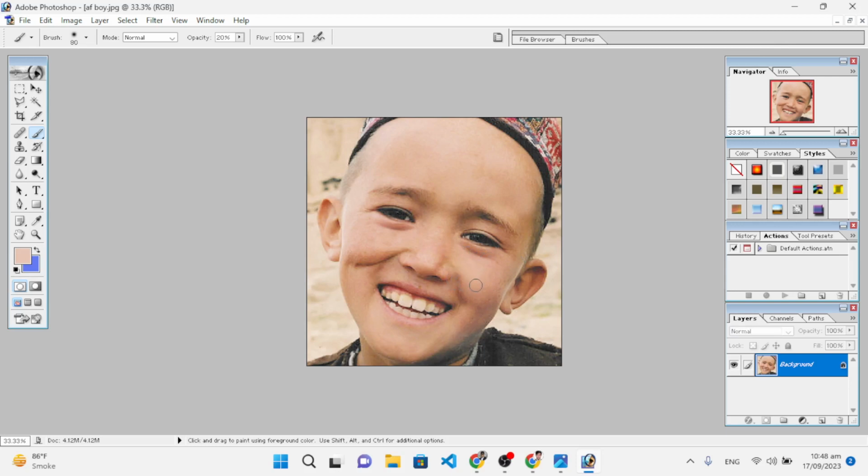Let's decrease the size of our brush. So you can do it like this, which areas you want, you can select those areas and change the color of those areas.